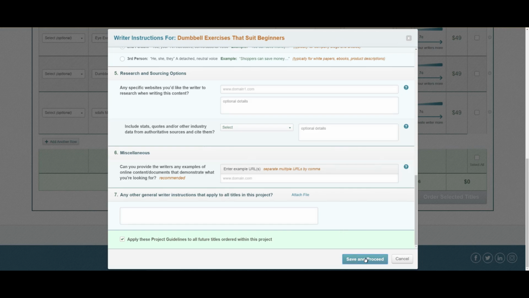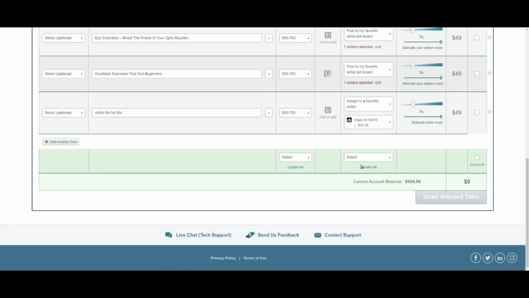Again, this is all optional, but the way to think about it is if you really know what you want, you're pretty picky, and you've got specific points that you'd like the writer to cover in the document, that's when you're going to want to provide these instructions. If you're less picky, if you just want something really good, of course you want high quality, that's always the case, but you're less picky about the specific points they're going to cover in the article, then you may just skip this part and go with the title itself and let that be the direction to the writer.